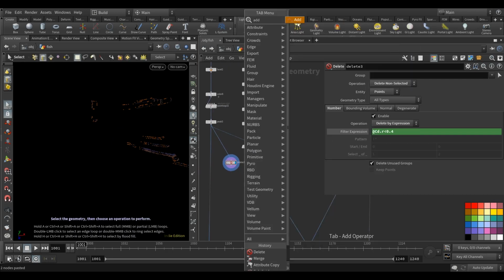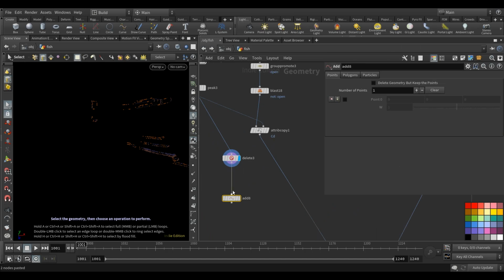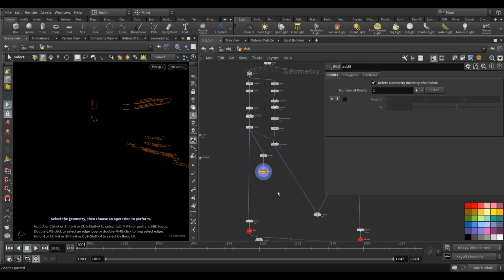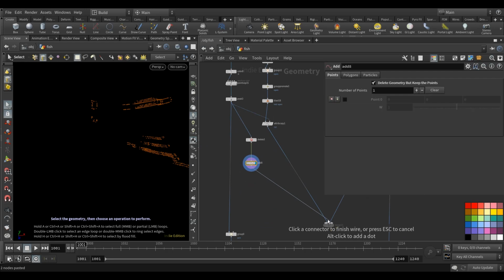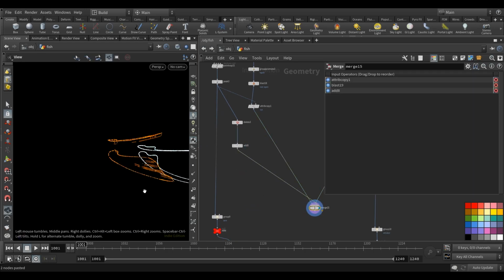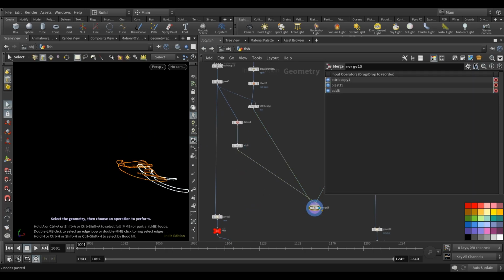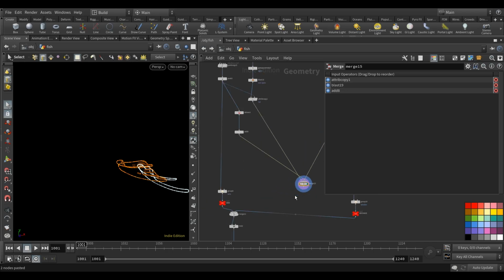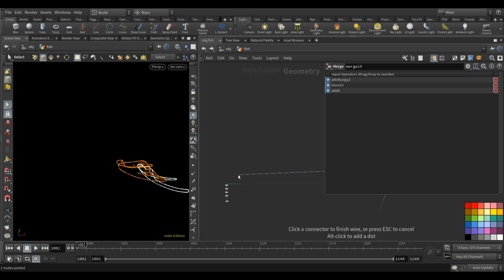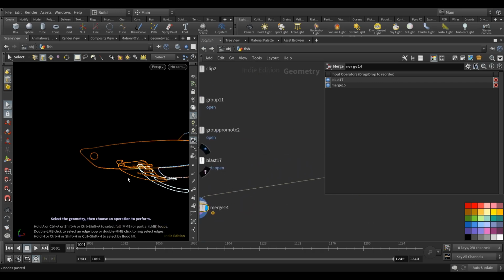And let's drop an add node to just keep the points. And then merge to the whole thing. All right, so we get these. And now we can merge the whole thing to this one.